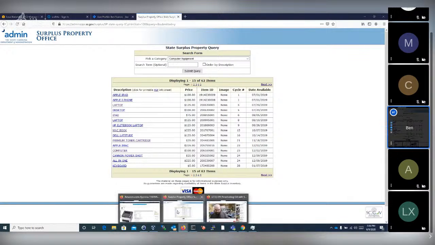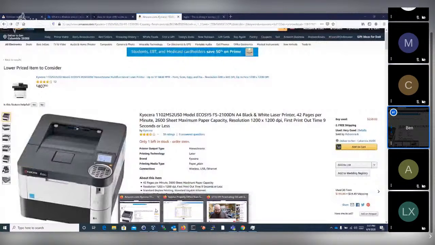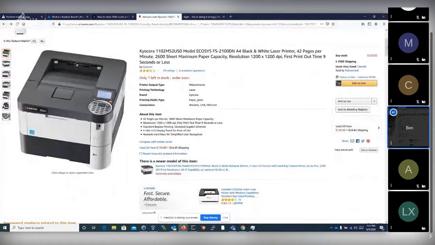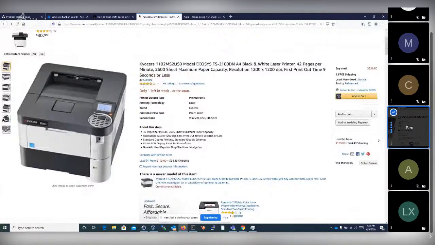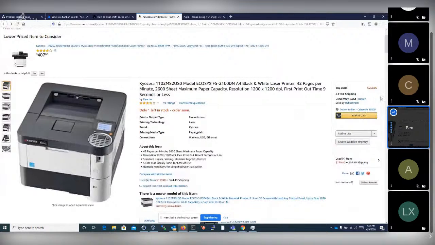All right, I'm trying to find. Okay, yeah, here we go. So I saw a whole bunch of these printers at the state surplus warehouse. Currently, it's a $500 computer, as cheap as you can get it on Amazon, and you can buy it used for $259.